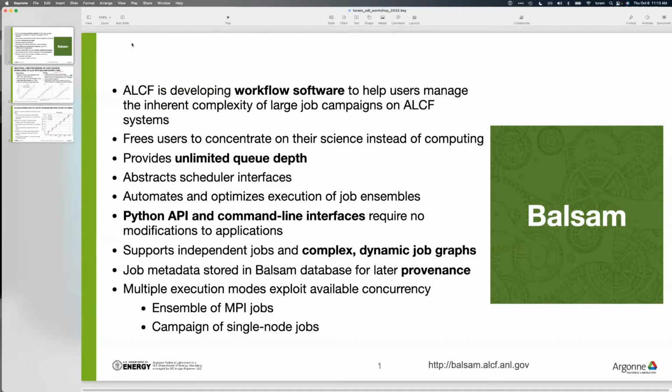So you could define essentially an unlimited number of jobs and dump them into Balsam, and then have Balsam allocate nodes and run the jobs for you and track their status as they finish. It does this by having an abstraction to scheduler interfaces. So Balsam supports our systems that rely on PBS like Polaris, and Cobalt like Theta GPU and Theta and Cooley, and other systems that are, say, Slurm based or LSF based.